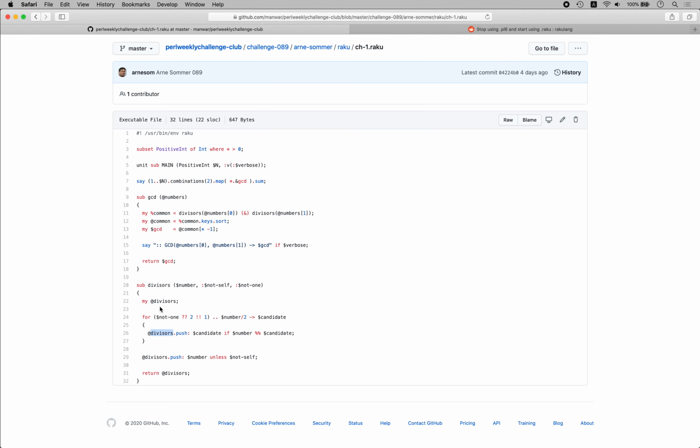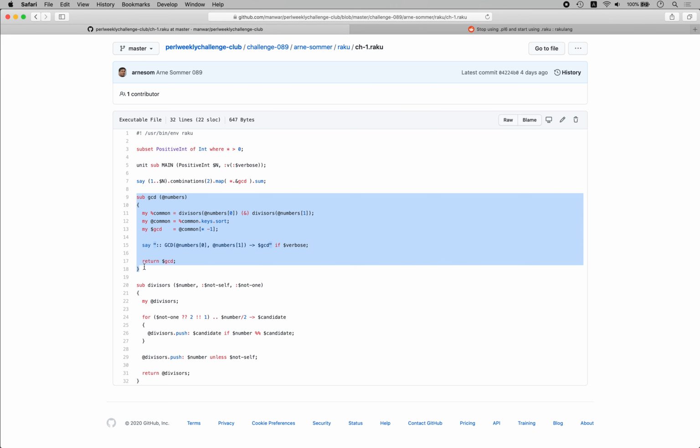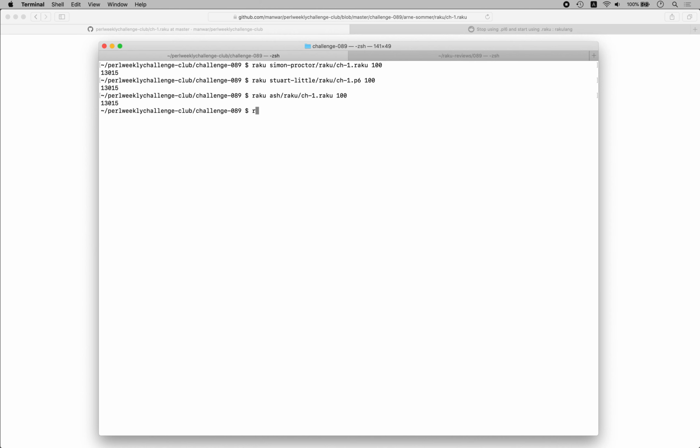Right, so what do you want? Not 1, so yeah, there are some flags. Candidate, and you push this candidate if number is divisible by this candidate, right? Okay, push not self. So you don't want to push the, I don't quite understand how it works, but obviously it works. I don't quite understand why we need a separate implementation in Raku, because we have already this GCD function, right? So it's called GCD. It's not a function, it's a binary infix operator.